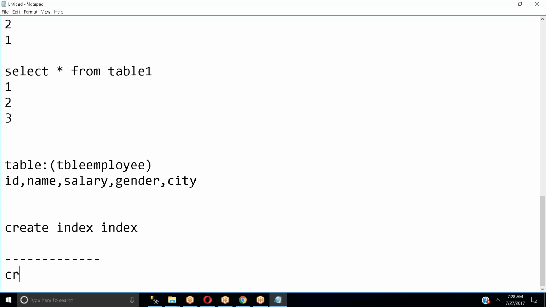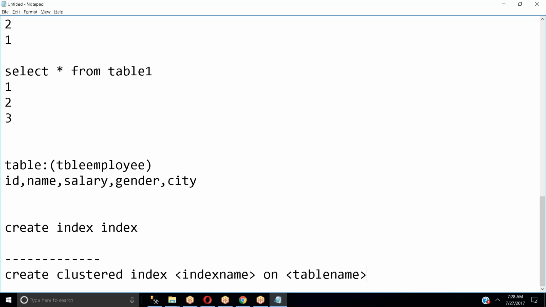How to create that? Create clustered index and you can specify your index name. Then on which table you want to create it, you need to specify the ON keyword and then the table name. Then the column names, and whether you want ascending or descending order.